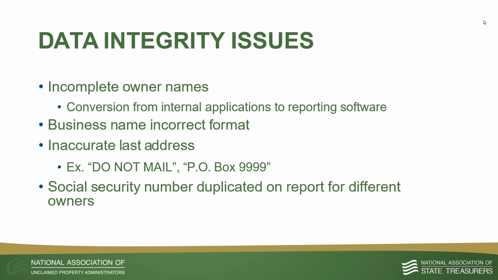Incorrect last addresses can affect proof of ownership and cause issues with mailing. Sometimes we find a Social Security number reported for more than one owner. Once again, accurate Social Security numbers are very important in the processing of claims. Whatever you have in your database, you may not think that is important to us, but all the information that you have sometimes can be a key or help us locate the right owner.